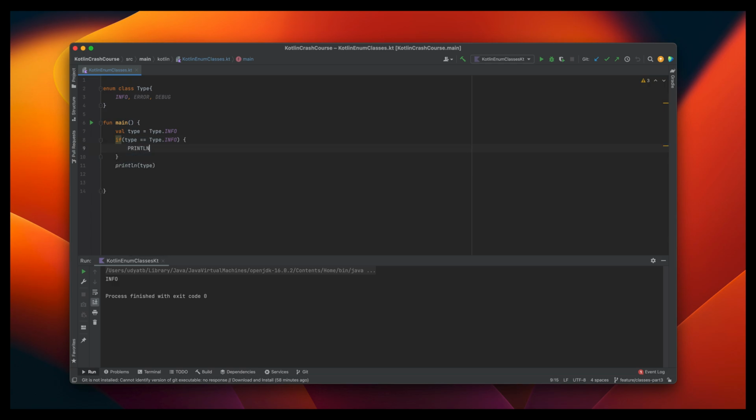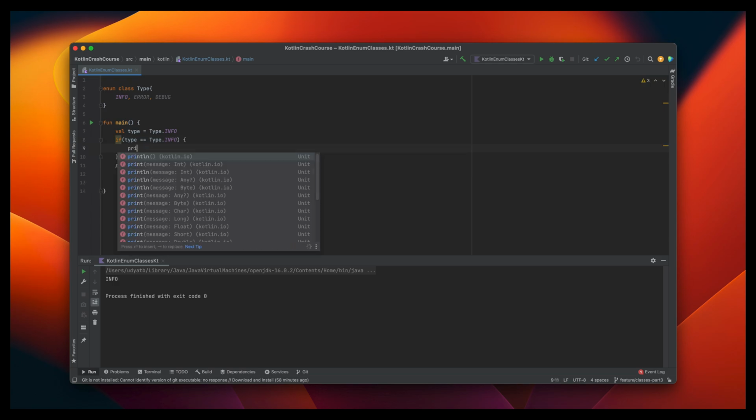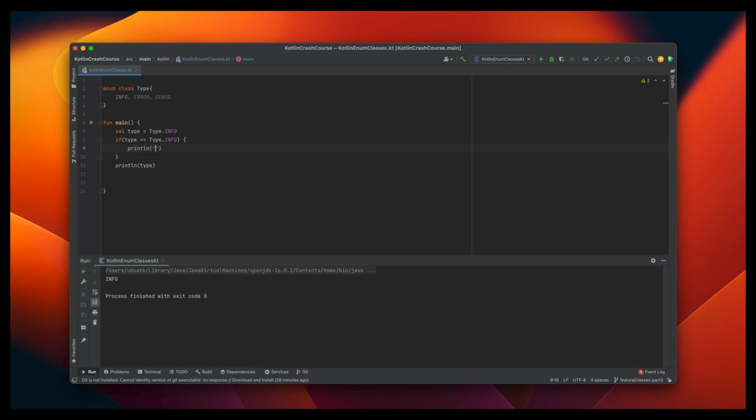So println, info is here, else let's just print something else. Basically the idea is to show you how you do the comparison operator using an enum, and you could use them in your program and give them as many enums as you want.